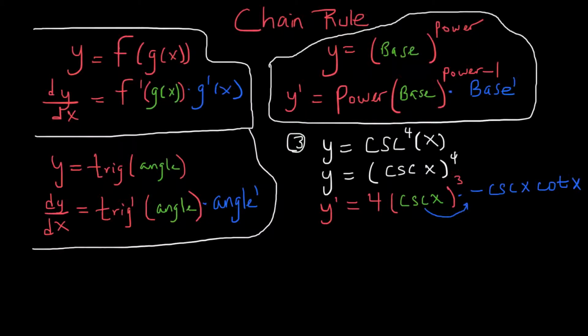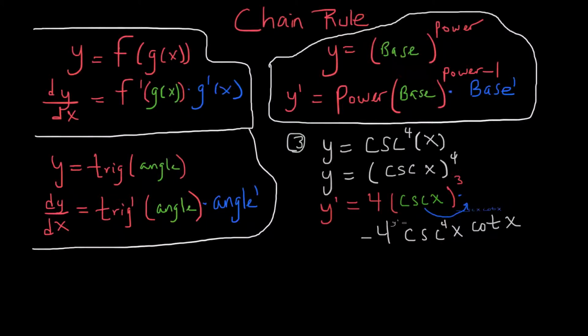If you wanted to write it as a final answer, I would have y prime equals negative 4, and then I have cosecant cubed of x times another cosecant of x, so that would make it cosecant to the fourth of x times cotangent x. And that's the answer to that. So if you think back to our M&M's comparison, then the power 4, that's your shell function, and cosecant of x is your chocolate function. So you start with the outside and then multiply by the derivative of the inside.